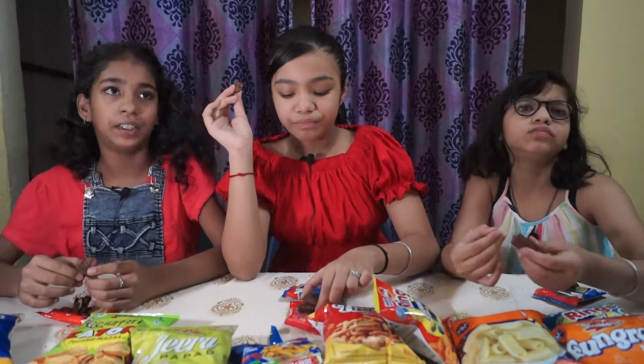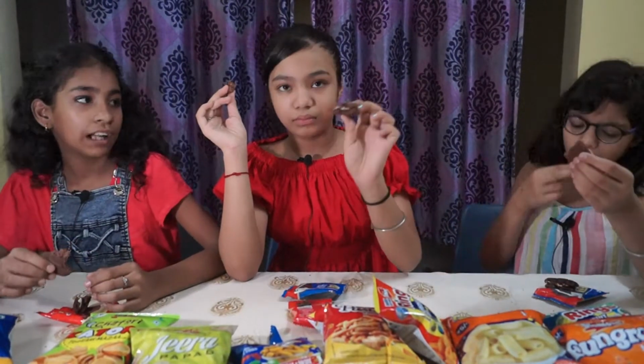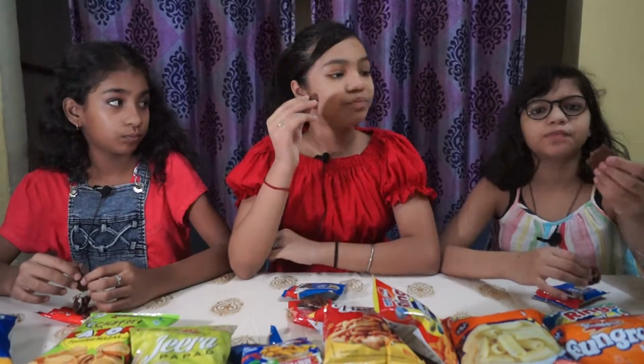Medium. Means in 5 rupees it's okay. It's not bad. This was much better. Yes, vanilla cake is better. Vanilla cake is better than milk. Yes. We are trying to try next.